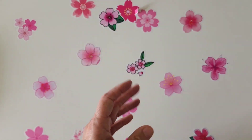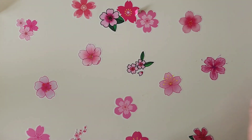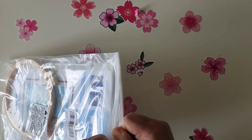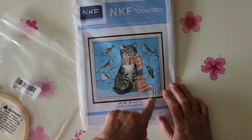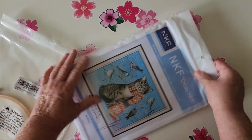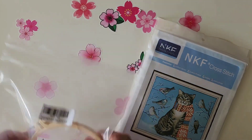She had seen these and thought of me, and that's just awesome. That's the cutest little bear on the sand, playing in the sand! This one came with a hoop — let me pull it out so you can see the picture. It's a kitten with a scarf, so cute! Let me see if this is counted or stamped — it's counted, not stamped, but that's okay, I've been doing counted also. I usually mostly do stamped because it's easier, but I do enjoy counted cross stitch too. Cat and birds — that's awesome — and I do need more hoops.